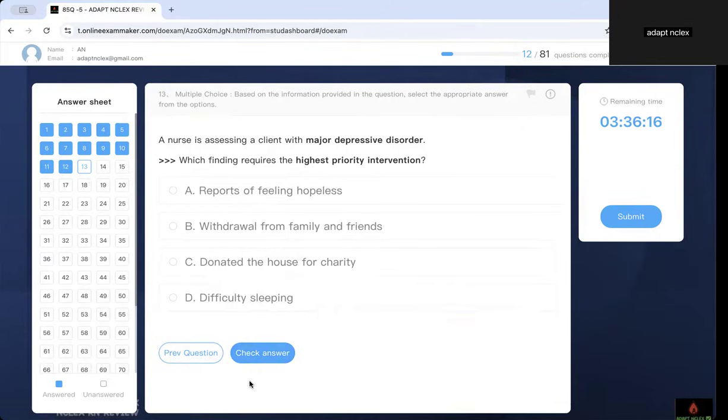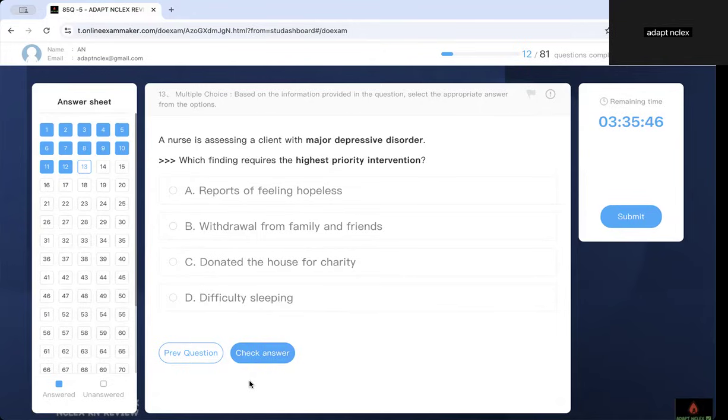And this is assessing a client with what? Major depression, right? Which finding requires highest priority? What do you see from this question? We've moved to mental health. Mental health concept. I want you to master it because mental health is a key. It will come in your NCLEX. You get it. But there's a concept where you approach them. Don't overthink it. It's right there in front of you. Prioritization 101.